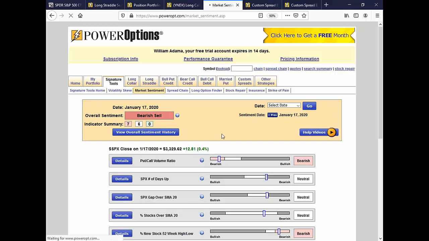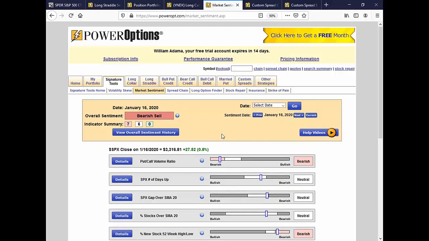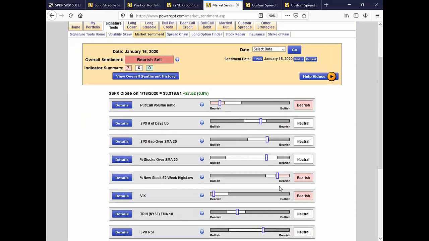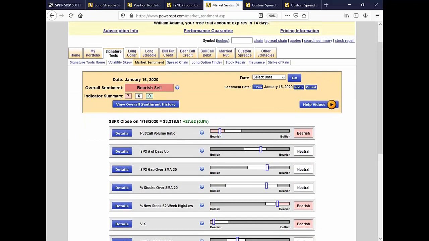I'm going to go back a day. I thought it was at 5 and 7 this morning. No, it was still at 7 and 6. Yours might look different than mine. I apologize. I might have adjusted these criteria and saved them a different way with the programmer's help for looking for something specific. That's okay. But here we are.